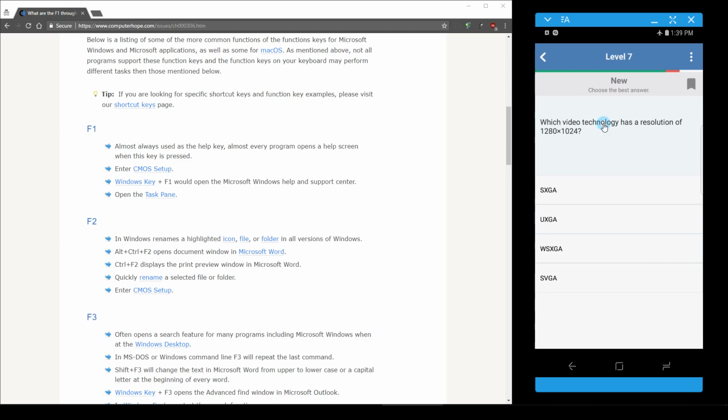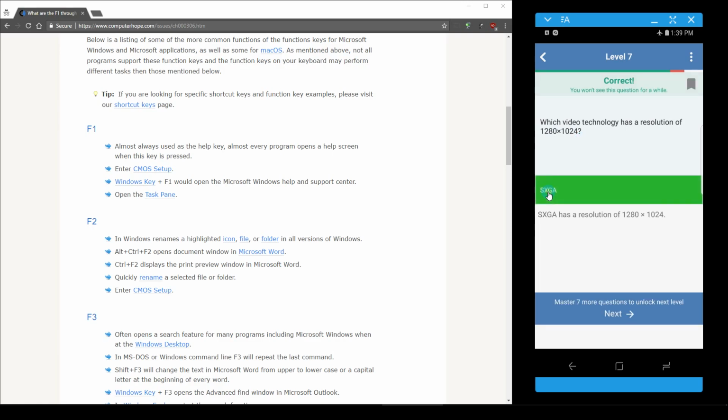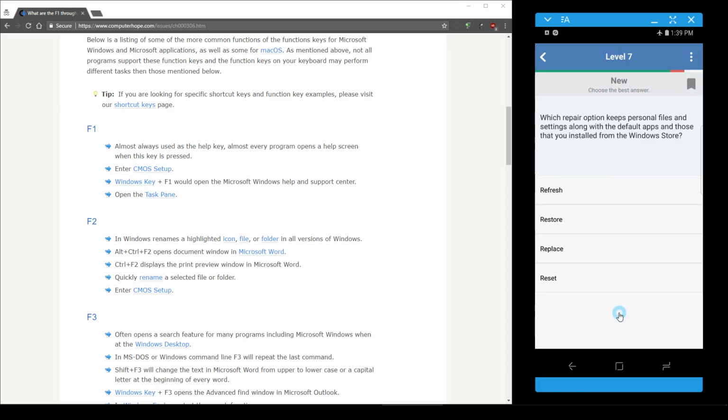Which video technology has a resolution of 1280 by 1024? SXGA. Only know that because of memorization. Which repair option keeps personal files and settings along with the default apps and those that you installed from the Windows Store?